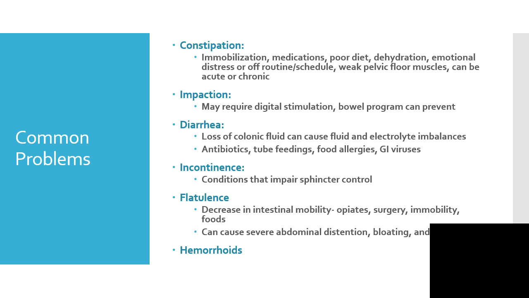Flatulence, this is a decrease in intestinal mobility, can cause gas, opiates, and surgery. Or with anesthesia, they're injecting a little bit of air to do the breathing tube. All that can add to increased gas. Also being immobile, and then types of foods. And flatulence can be very painful, can cause severe abdominal distension, bloating, and pain. And some patients, if they already have had some sort of surgery, having this increased flatulence and gas pressure adds even more pain to their incisional site.